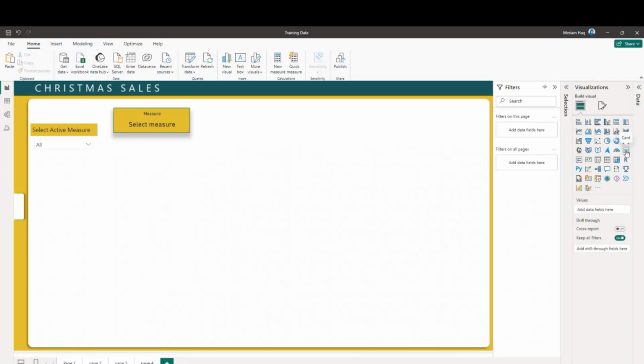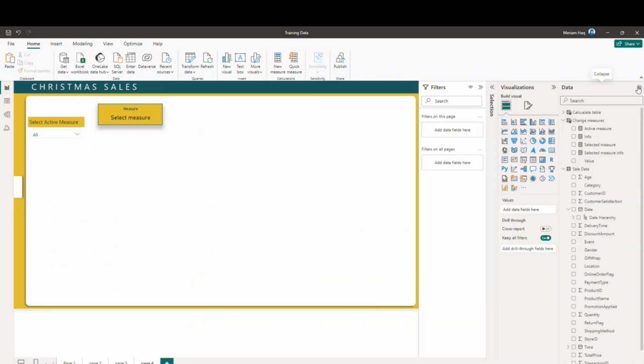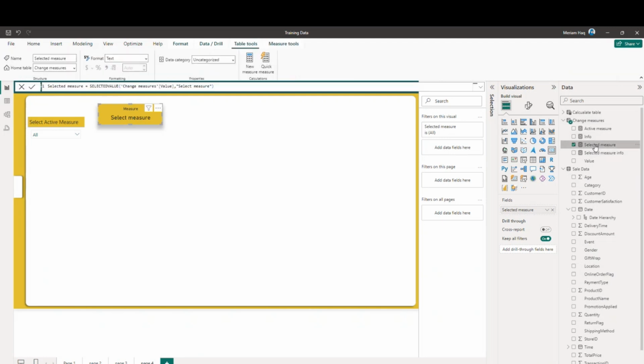A card, you can see, and behind this I have to write a query called selected measures, using the formula SELECTEDVALUE, change measures values, select measure. So this is the measure we just created before.